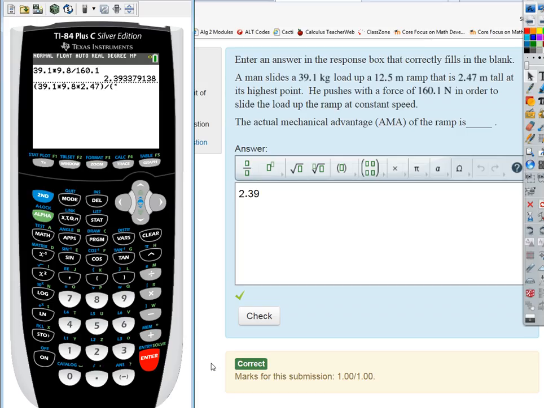It didn't ask that, but how do you know that's what you divide by? Like, how do you know you don't switch it? Because with efficiency, ideally we'd have the same amount of work out as in, right? But there's always going to be some loss in the machine, so the output work is going to be reduced a little bit compared to the work you're inputting. The efficiency is always going to be a number between what two values? 0 and 1, right? So in order to make that fraction less than 1, the output work is always going to be a little bit less because we lost some. Does that make sense?